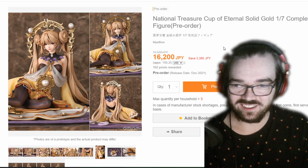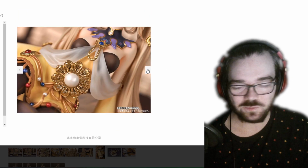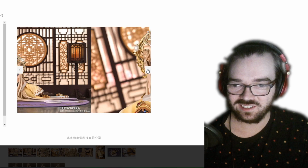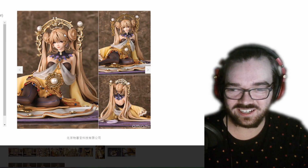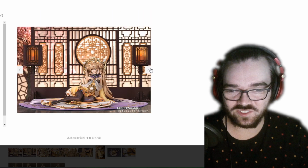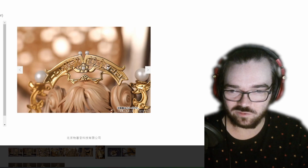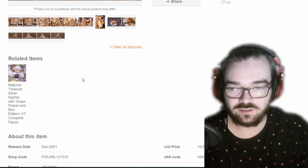Hell yeah. Their prototypes look insane. I'm so impressed by figures this month. Look at that. I wish she didn't look so sad. That's kind of the only thing. Other than that, this figure is absolutely gorgeous. This detail, like, that's really small. Mythos make it hard not to buy all their stuff.